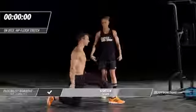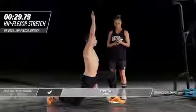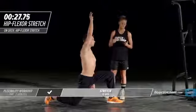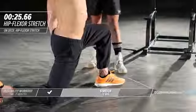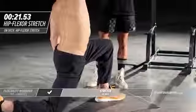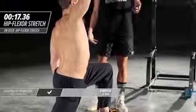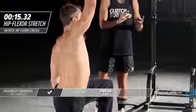Shake it out. Going right into round 2. Good. And again, on each one of these exercises during the stretch series, when you get to that second round, you really want to try and go a little bit farther than you did the time before. So go cautiously into the first one, find where you're comfortable, but on the second one, you want to push into it a little bit more.